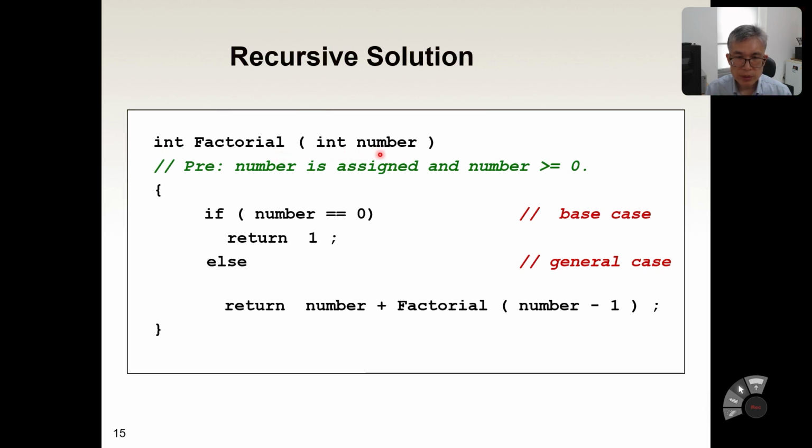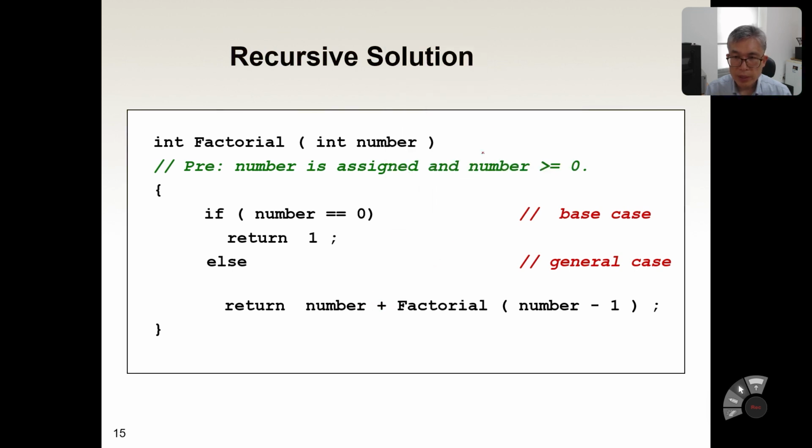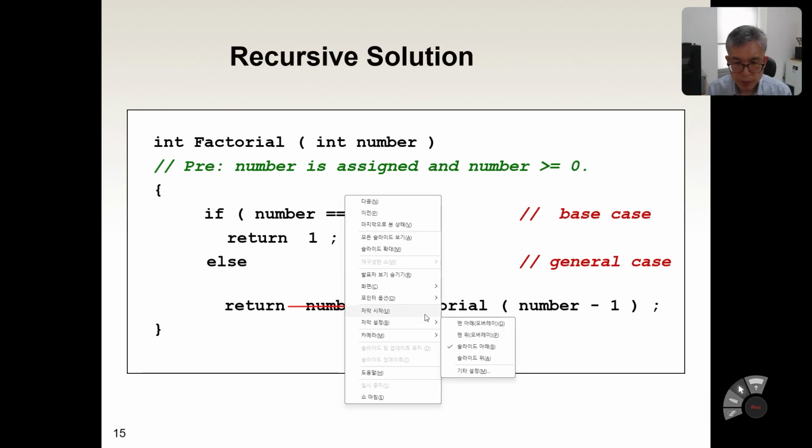The parameter is an integer number. Okay, so the number less than 0. So we have the base case, this condition, and else is a general case, the recursive case. So number is 0 is 0 factorial, right? Return 1. Otherwise, return number times factorial, right? So this one is times, okay? So here this is lesser than, okay, lesser than plus times.